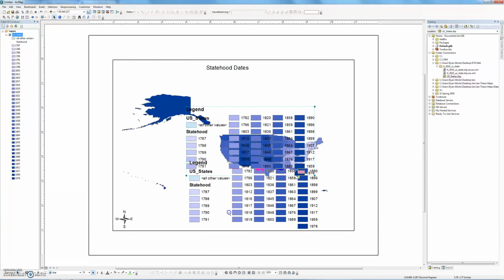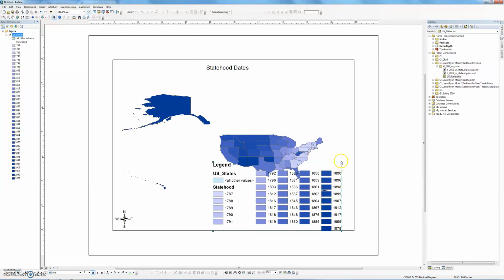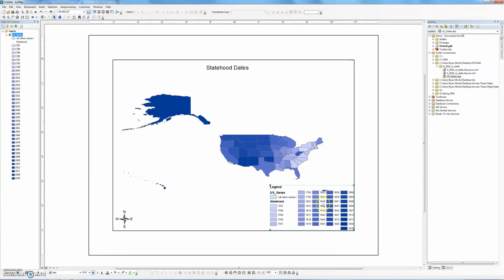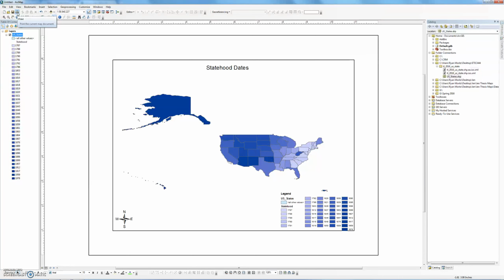And here is our legend. While it's quite large, you might want to make it a bit smaller. And you can position that somewhere out of the way, but somewhere where it's also readable so that someone looking at your map will know what your colors mean. So next, you can go ahead and you can print your map and bring it to class.